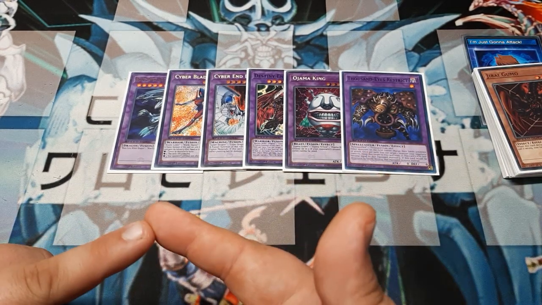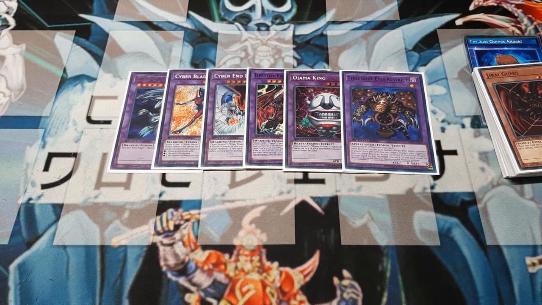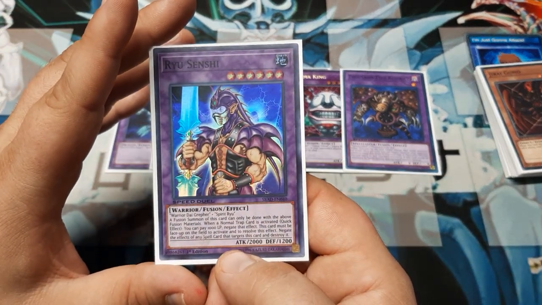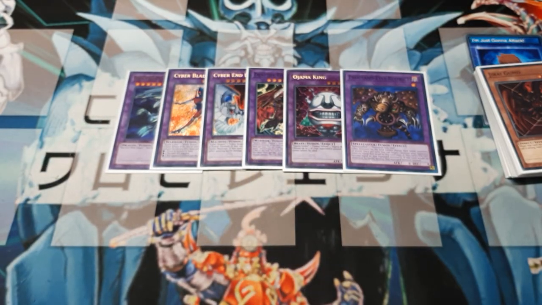Maybe some players want a Ryo Senshi there, just for the optional trap negates, I think it is. Give me a second. He's sitting on the table. Let's just go ahead and pull my boy. So, when a normal trap is activated as a quick effect, you can pay 1,000 to negate that effect. So again, like he does have some play potential.